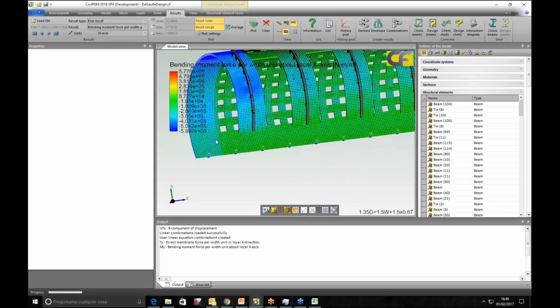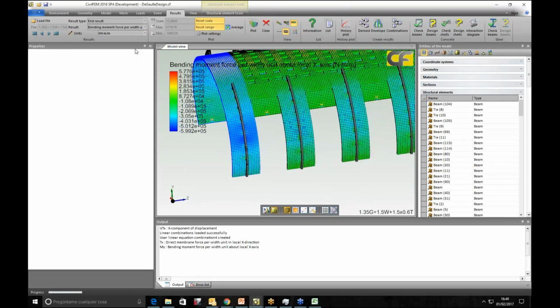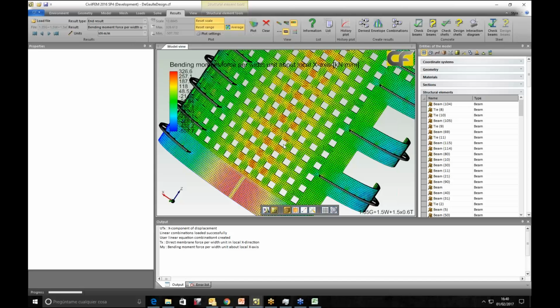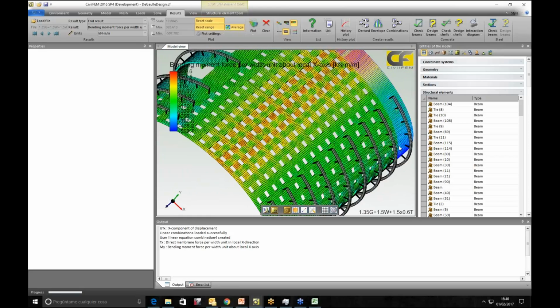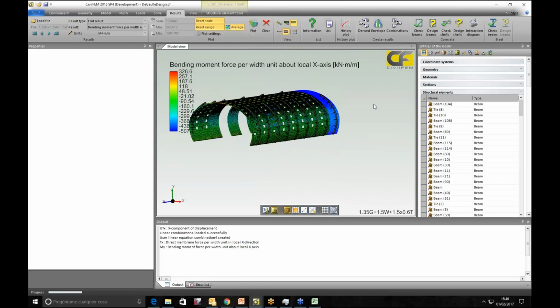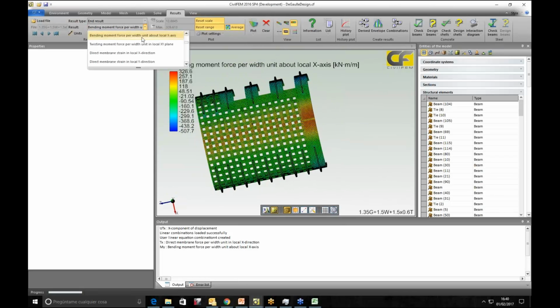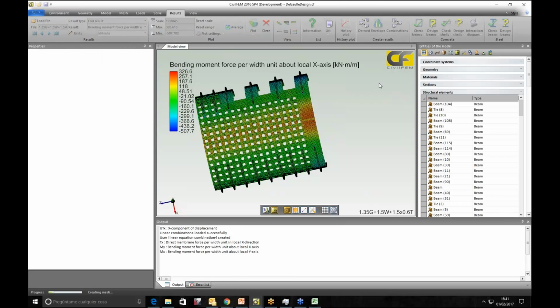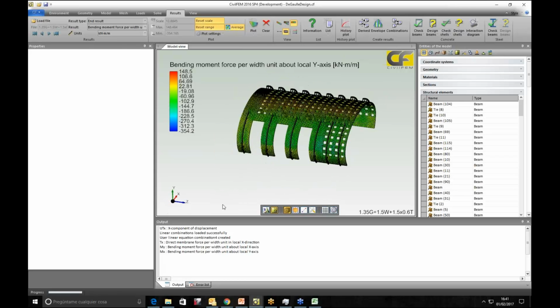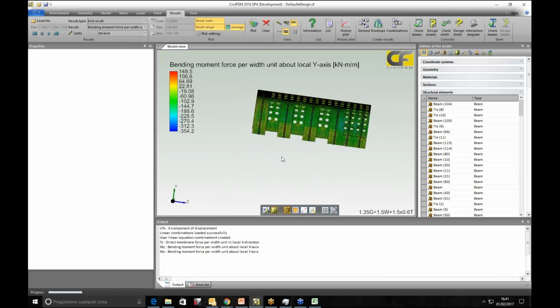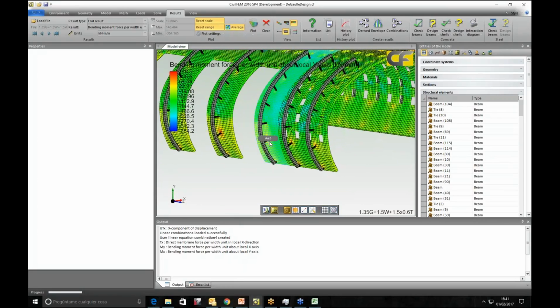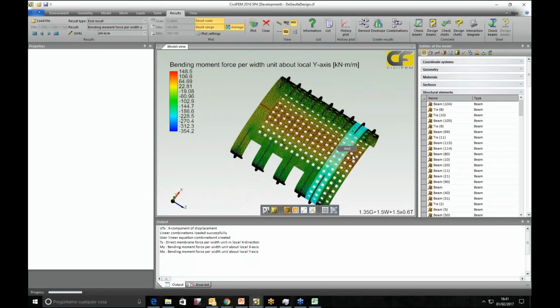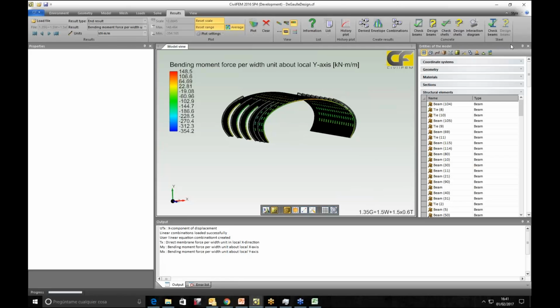Well, we can see here we have modified to some more appropriate values, and well, here we can see, due to these hole discontinuities, we have some peaks of forces in these zones, and well, if we plot in the other direction, we can see those loads, and if we plot these bending moments in the other direction, we can see also, mainly concentrated on these parts, also near the struts that connect them and on top of the roof. So after making the combinations, we can design by code.